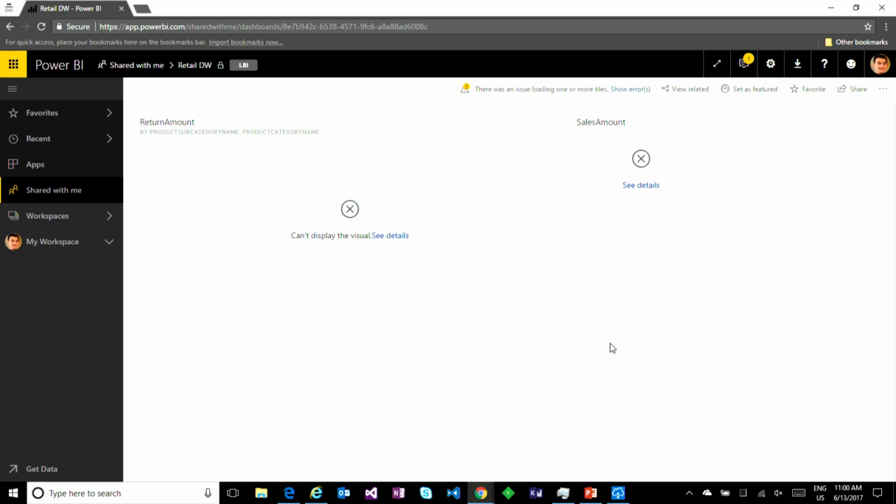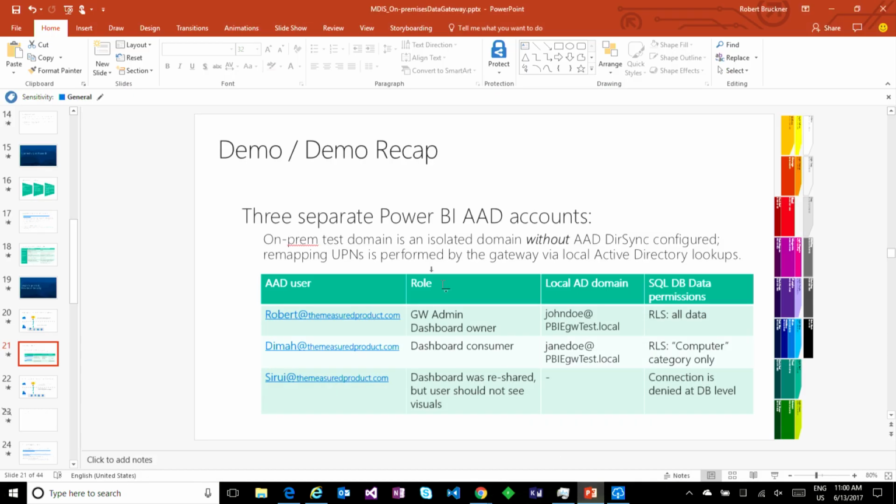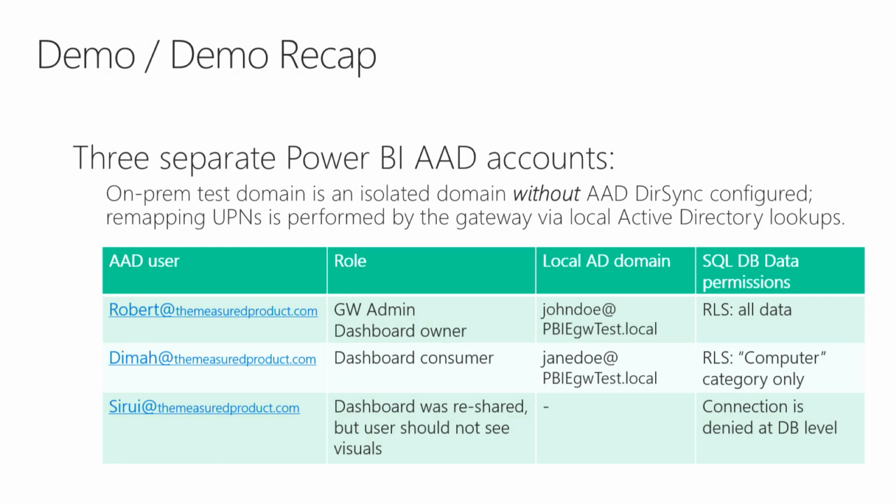but he doesn't get to see any data. And that is because, as far as the underlying configuration is concerned, I'm actually denying that user access to the database. So if I change that and give access to Siri and give him a certain view of the data, then yes, his dashboard will update. But same thing, if he had access and I revoke access, his dashboard will reflect that state, that Siri doesn't have permissions to see any data anymore. So this is really completely transparent from a security perspective.